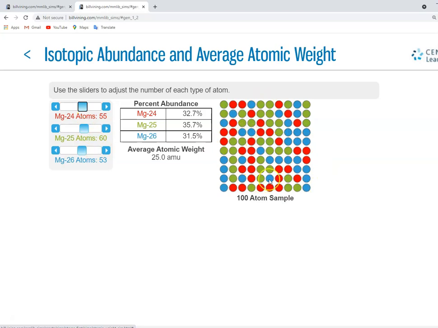But really when we're doing the weighted average, we're just looking at based off of 100, right? That's why we're multiplying it. We take that percentage. It would be like 0.32, 0.35, 0.31. We multiply those values by the weight. Then we get the values over here, and then we take the average, and that'll come out to this average weight. So that's the idea of the average atomic weight.